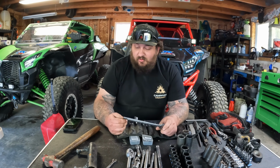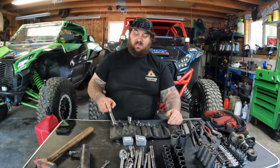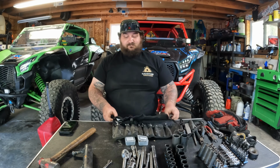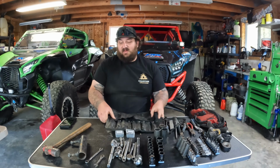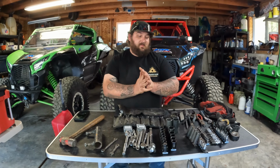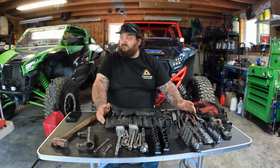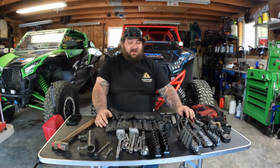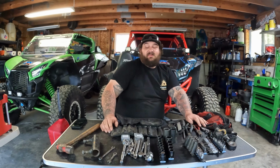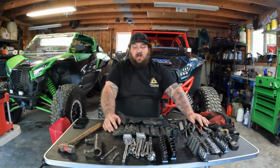Well, somebody's going to say, oh, you don't need to lop the end off of it. I did because I wanted to keep the toolkit to roll up and be short and compact as much as I can for the abundance of stuff that we carry. So that being said, hopefully this helps you put together your own kit, gives you an idea of what to carry, what not to carry. You don't have to be as in-depth as we are. We do a lot of stupid stuff and ride with some people that break a lot of stuff. So it's nice to have a wide variety of tools on hand.